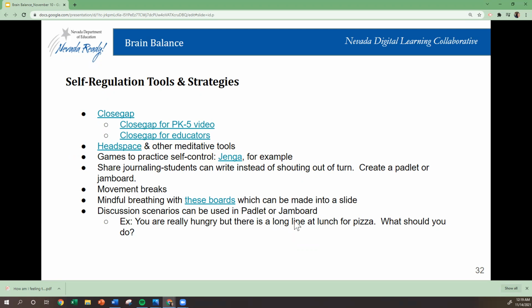So one of the other things I wanted to mention with Close Gap before I forget is, basically the way Close Gap works is kids will select their emotion. Then there will be follow-up questions based upon what emotion they chose. And then there will be even more questions asking them other contextual things like, did you get enough sleep last night? Did you eat breakfast this morning? Did you get into an argument with anybody before bed or first thing this morning before you came to school? So it asks them questions that start guiding us towards an image of what's happening with the kid.